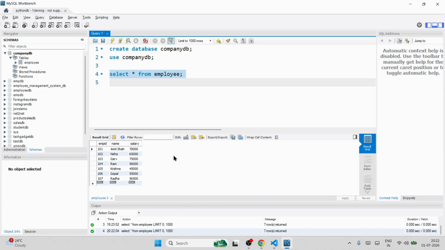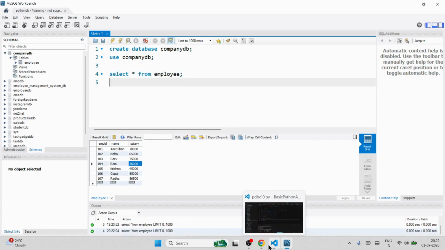All the records whose salary is more than 55 and less than 60. So between 55 and 60, this is 1, 2, and 3. So these three records should get deleted and we should get the count also.